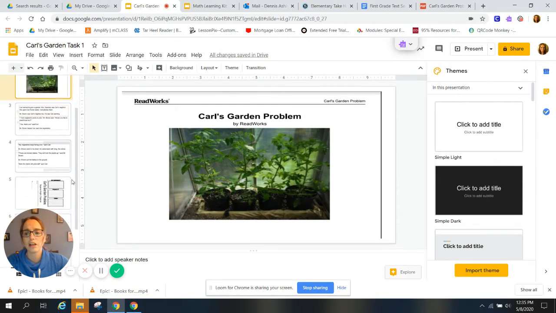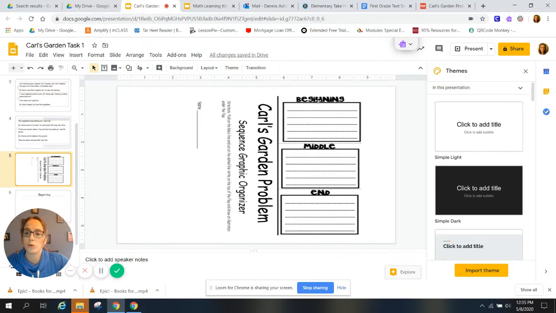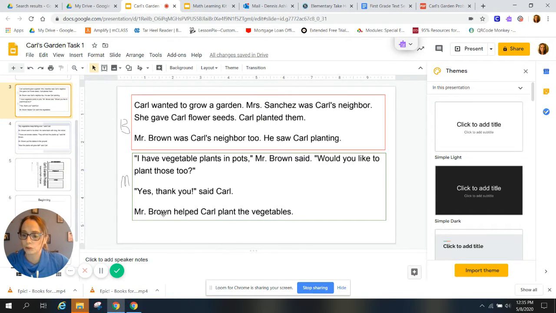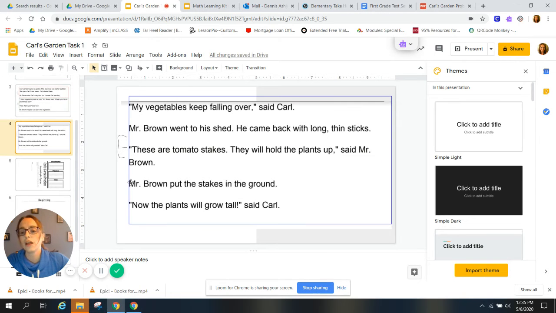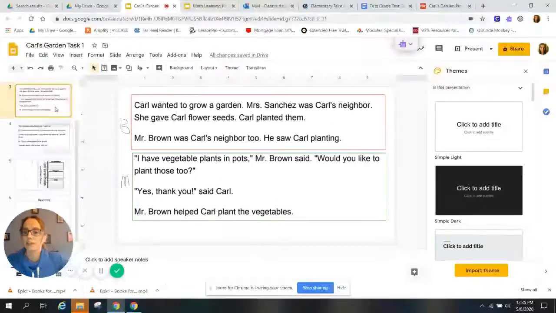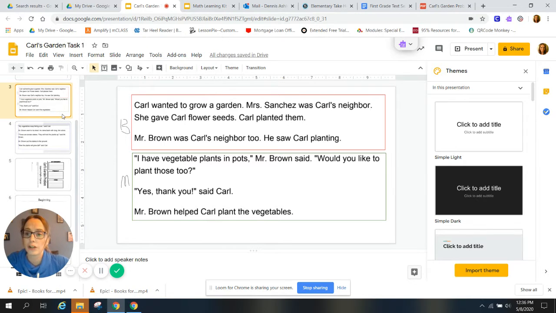If you look at our graphic organizer, we're going to be focusing on the beginning, middle, and end of the story. To help us, I've already divided up our story between the beginning, middle, and end. That's going to help us when we go to our graphic organizer and look back in the text. With this being our first task for the story, I'm going to read the story to you. It's a shorter story. As a teacher or an adult is reading to you, make sure you are following along with your finger or pencil so your brain can really focus on what we're reading.